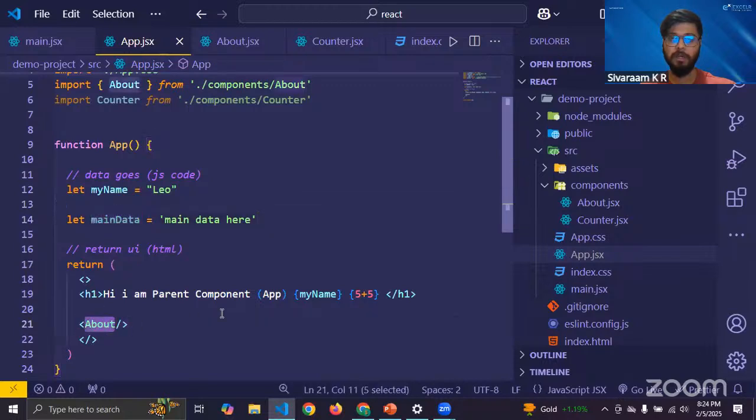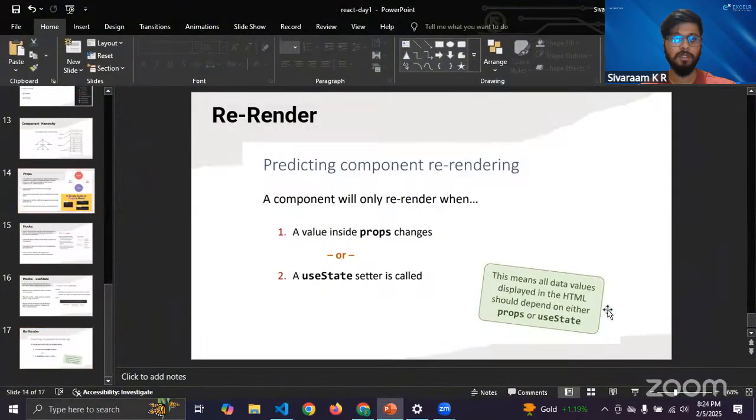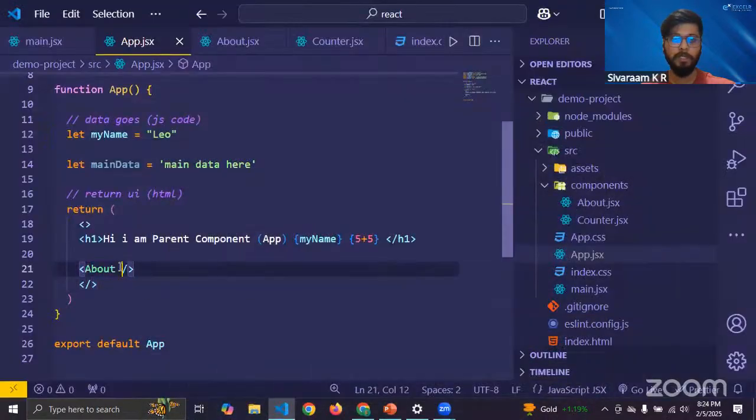Which is my child? About. The syntax is, you can see here inside the props. If you want to pass anything from the parent to the child, you need to pass it as attributes. What is an attribute? Say for example, if you use an image tag, there is something called src, right? src is an HTML attribute.